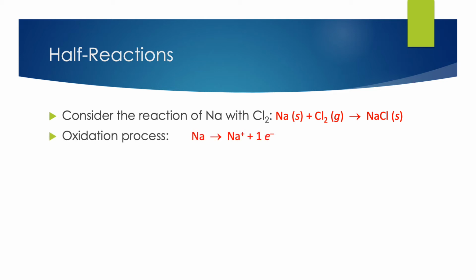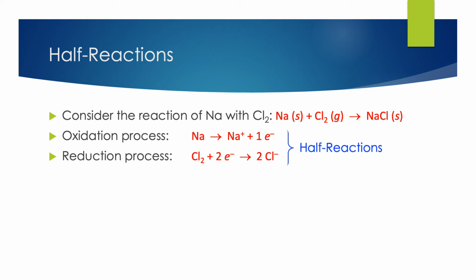And in this process, what's happening with the sodium is that it's losing an electron, so it's forming sodium plus ions, and I've shown the electron explicitly here. And the chlorine is gaining 2 electrons so that it makes 2 chloride ions. Now you can already see there's something that's a little bit out of balance here because sodium's only producing 1 electron, but chlorine needs to use 2 to form chloride ions. Well, we call these two things half reactions. Each of them captures half of the process that's going on in this oxidation-reduction reaction.